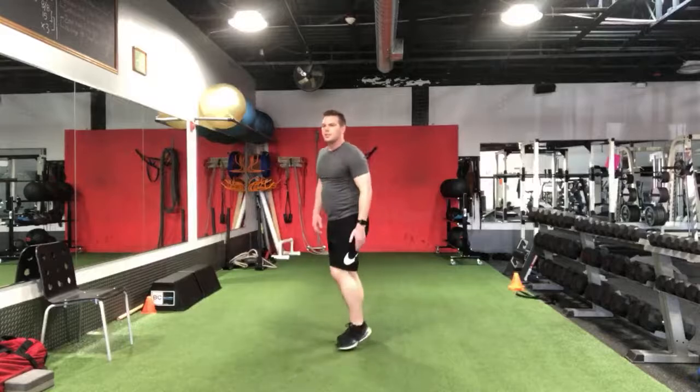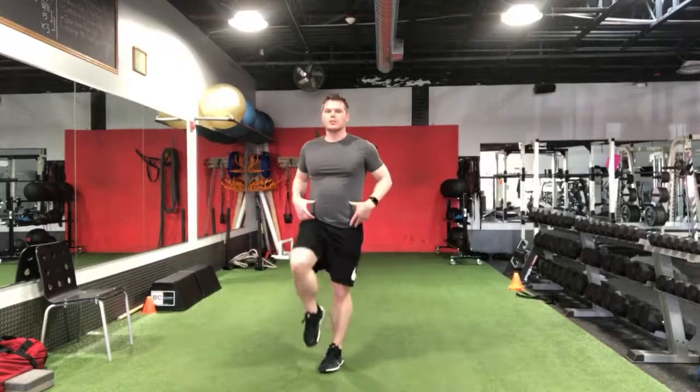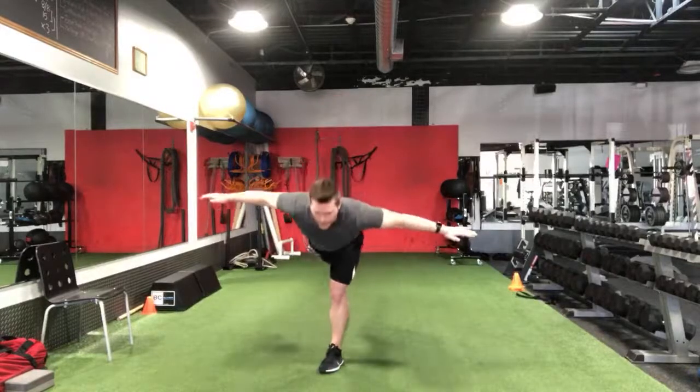Make sure you feel glutes and hammies on this one if you can, right? You kick back. Feel a little stretch in the glutes, a little stretch in the hammies. It's a good thing.